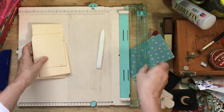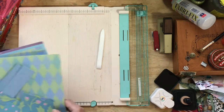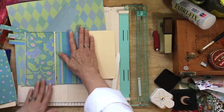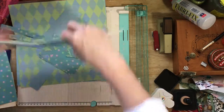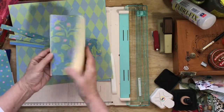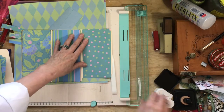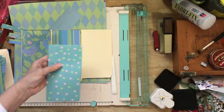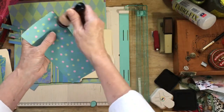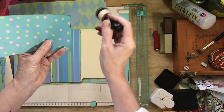The next thing you will do is find some coordinating scrapbook paper, or certainly other things if that's what you want. I cut pieces to go on my front. I like rounded edges, so I just rounded all the edges of these and then antique distressed and stained the edges.